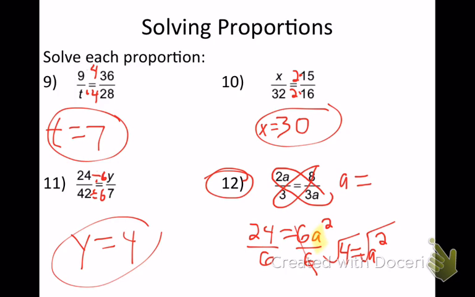2. Ooh, so close. That's half your answer. What's the other half? Plus or minus 2. You get a equals plus or minus 2. Why is it plus or minus? Because it's the square root of 4. Square root of 4, as we all know, is 2, but it's also negative 2. Negative 2 times negative 2 is also 4. So when you're doing equations, you need to include the positive and the negative. Okay, so recognize, you won't have a lot of problems like 12, but you might have a few.